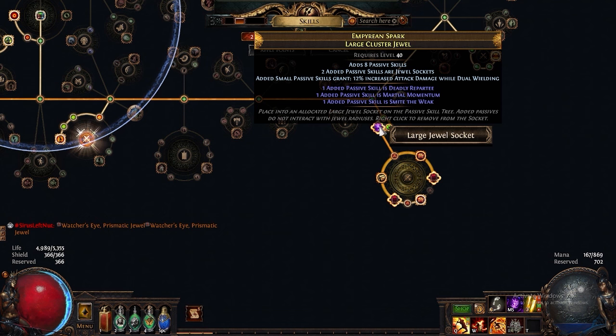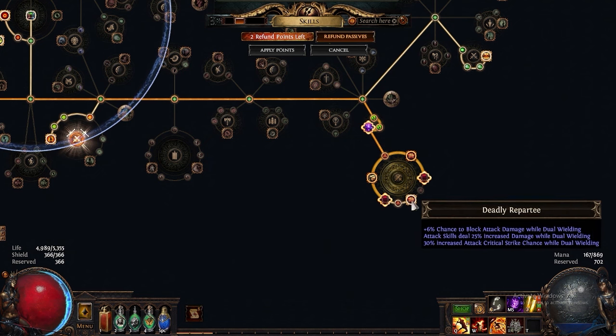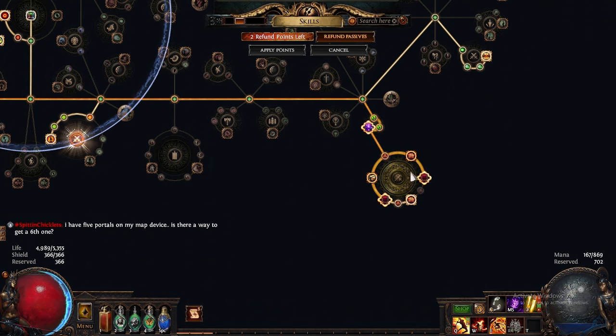So here you need these two: martial momentum, smite of the weak. These three are good, but for the end game you need one more: quick and deadly. I did not have it here. I will try to craft again, because quick and deadly gives us a lot of damage.